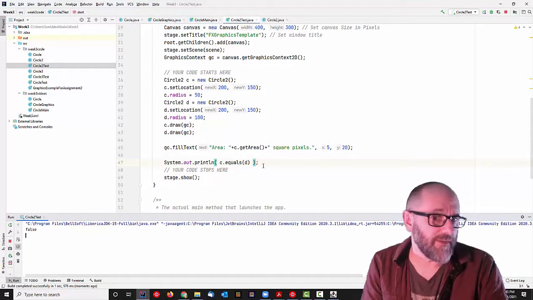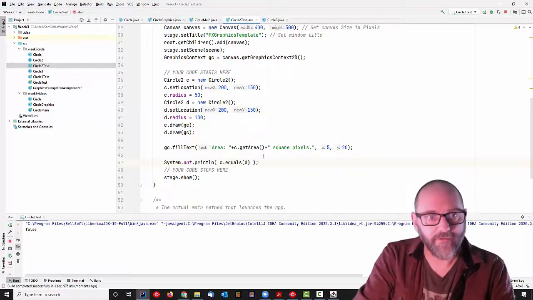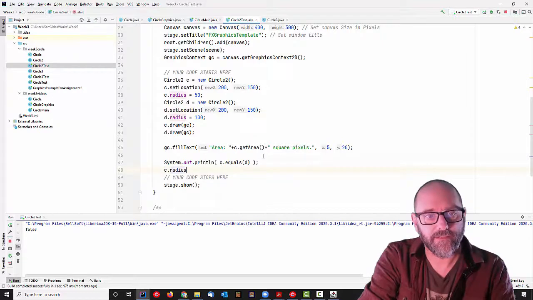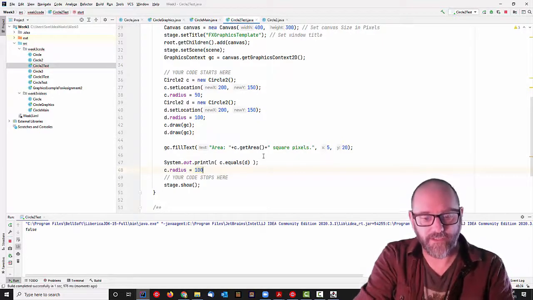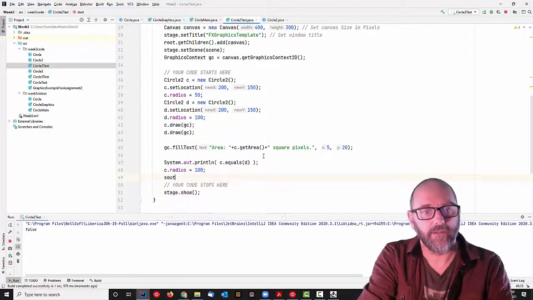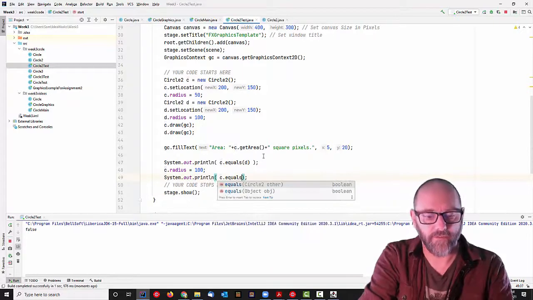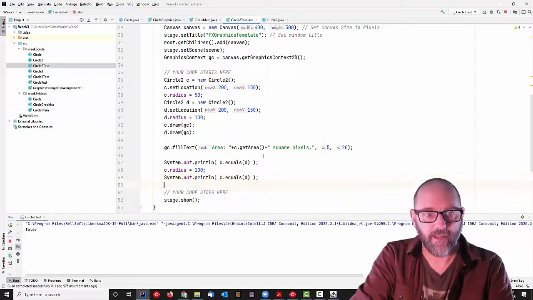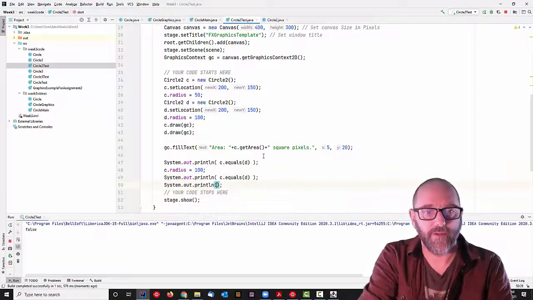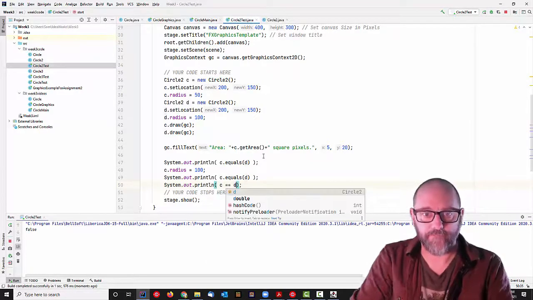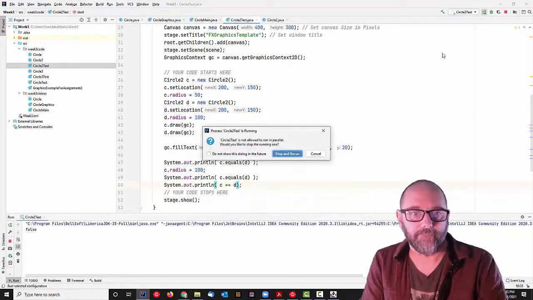Actually, same location maybe? Yeah, same central location, but different radius. But if I then were to set c.radius equals 100 to match d, I can do System.out.println(c.equals(d)) again. And let's compare that to System.out.println(c == d), like that.